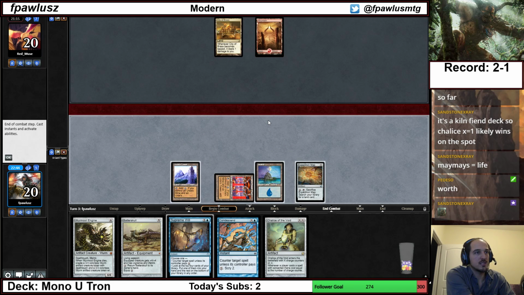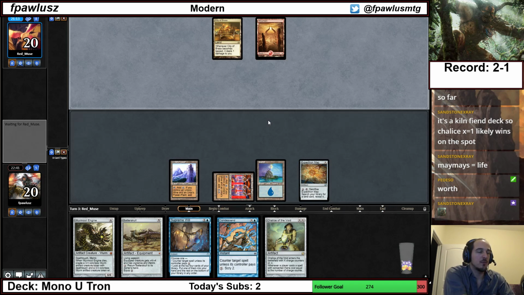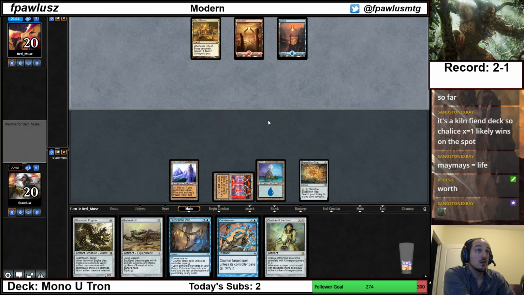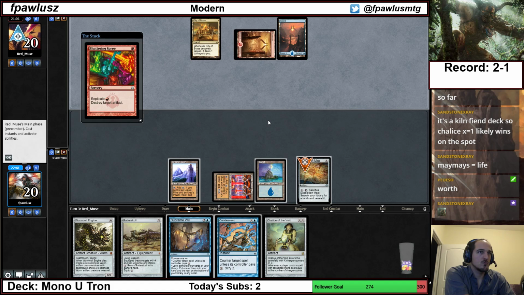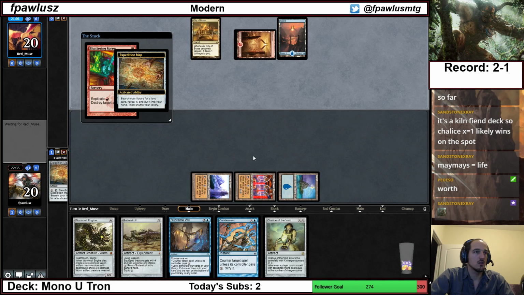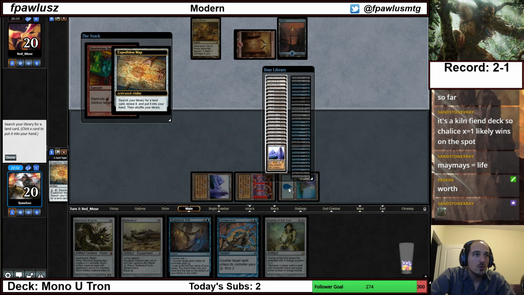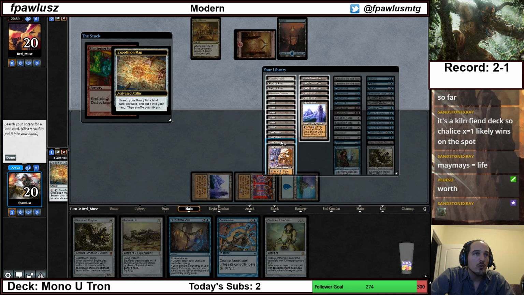We still have Condescend with X equals 1, or we can simply crack the Expedition Map if my opponent does something. Maybe they will go for Blood Moon or something. Maybe. Shattering Spree. Okay. You got me. 1, 2. Looking for a mine.